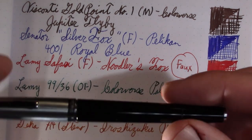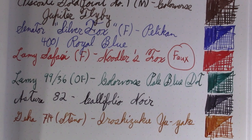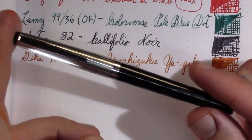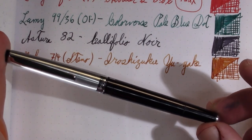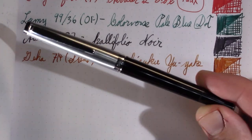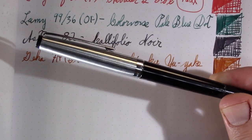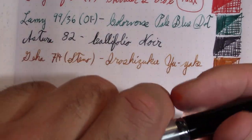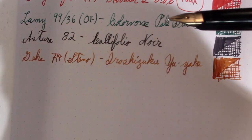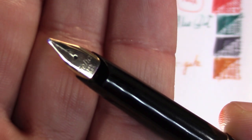My next pen. Maybe we'll give ourselves a little room here before I'm writing off screen. My next pen is another Geha. I just felt like, I had this pen in mind. And then I saw this one laying beside it. I'm like, okay, talk me into it. So this is a Geha 722. A piston filling pen. Has an oblique broad nib. Come on, there we go.